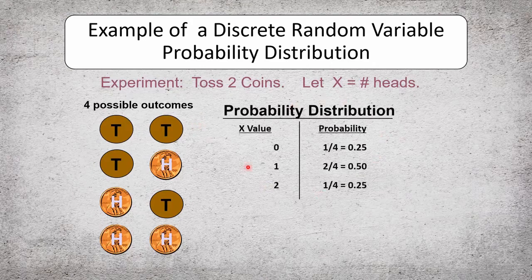So this is the table regarding that. The x value, that is the number of heads, can be 0. Here, the first outcome, you have no heads. Or it can be 1. Likewise, out of 4 outcomes, there are 2 possible outcomes where you have 1 head. Then x can be 2. That is, the number of heads can be 2. So out of 4 outcomes, there is 1 possible outcome where both coins are heads. So what are the probabilities pertaining to each x value? 0 heads. Well, there is 1 out of 4. That is why you have 0.25. You have 1 head. There are 2 possible outcomes out of a total of 4 possible outcomes.